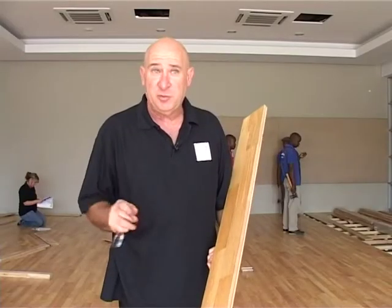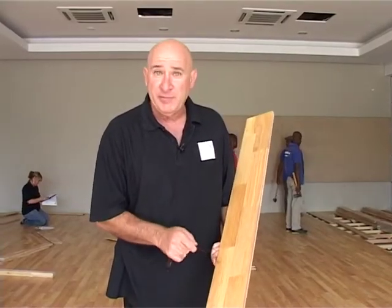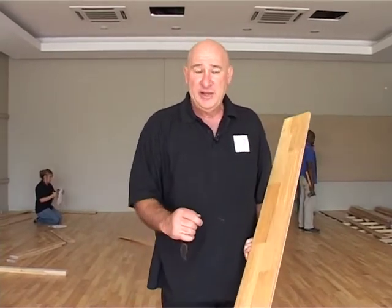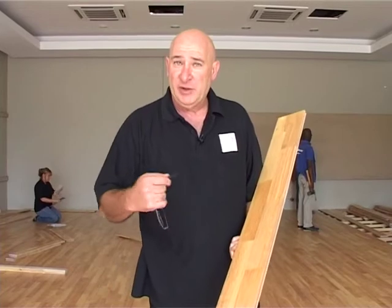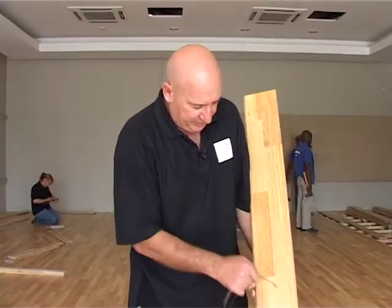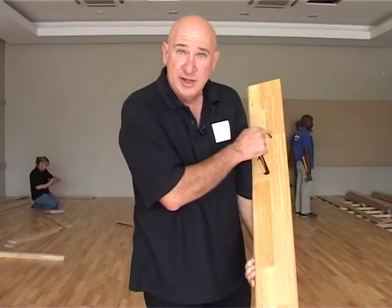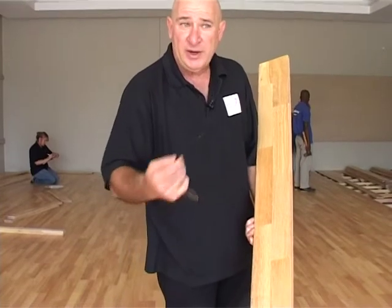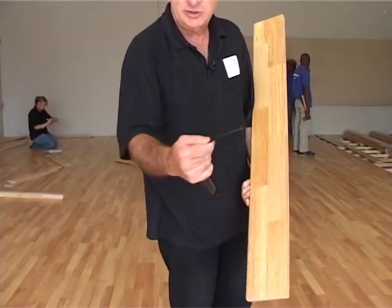As we said, this is a sports floor, and there's a special flooring made for sports flooring. First of all, it's got to be all one length. With normal timber, it's hard to get everything in one length, so the sports floor is normally a made-up floor. You can see the joins and the laminations. They can laminate this board to equal one length. That gives the sports floor one length, so your battens can be set at certain centers.